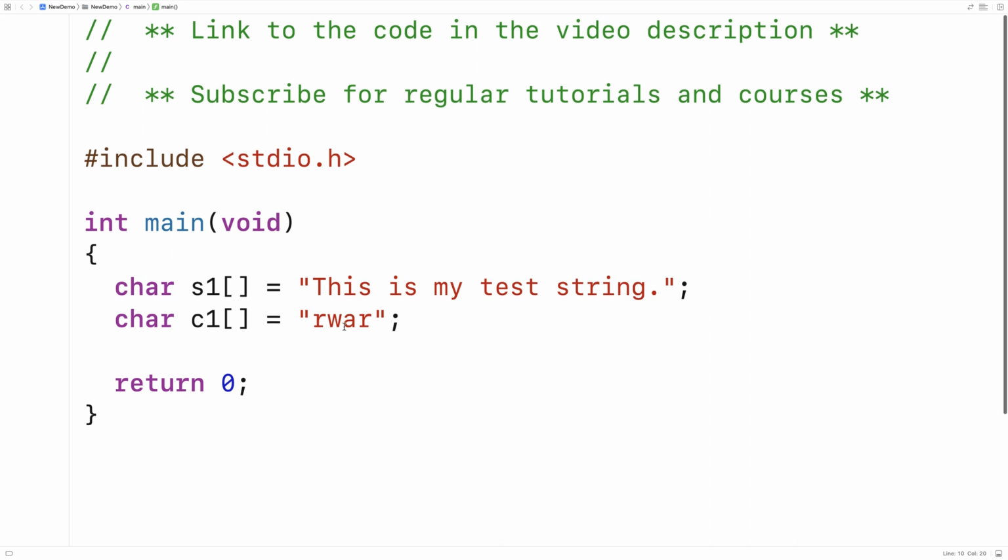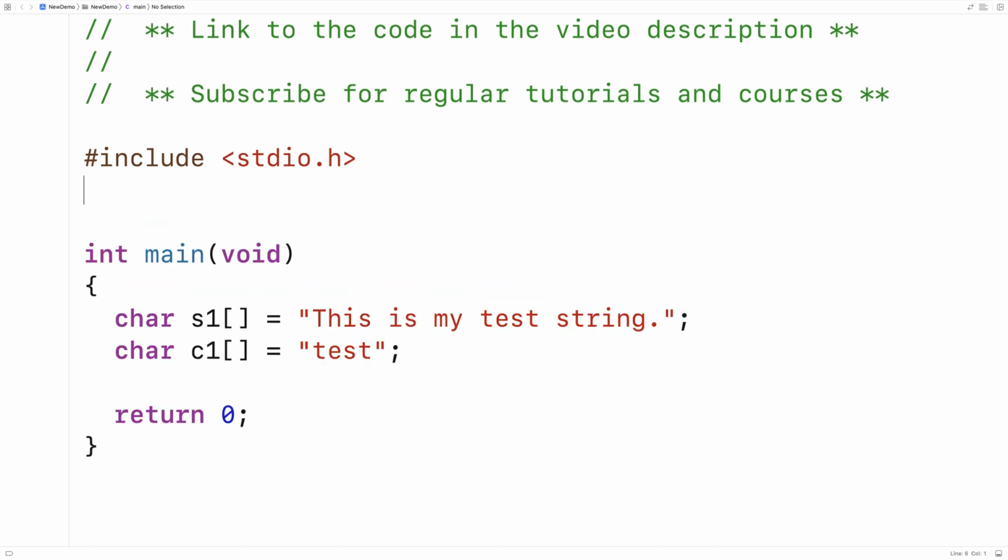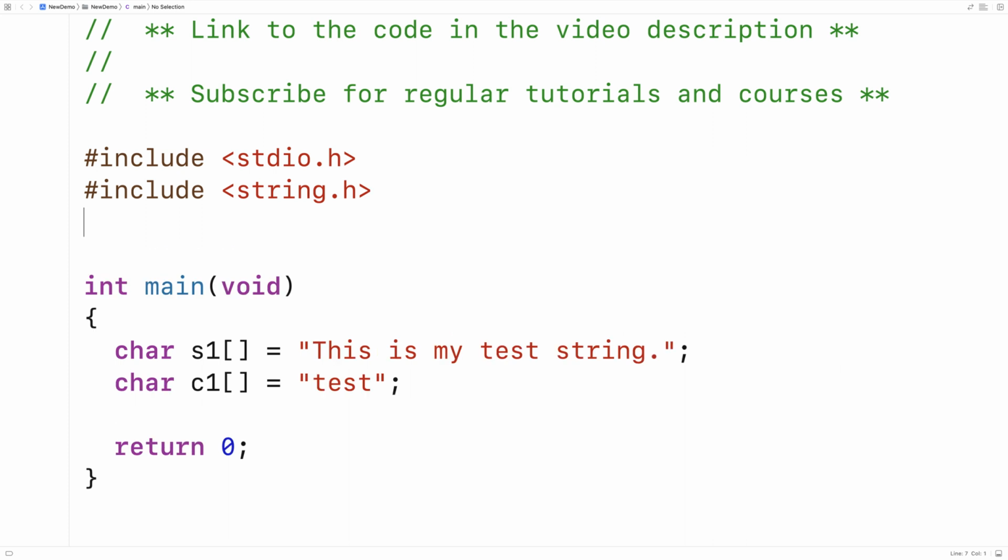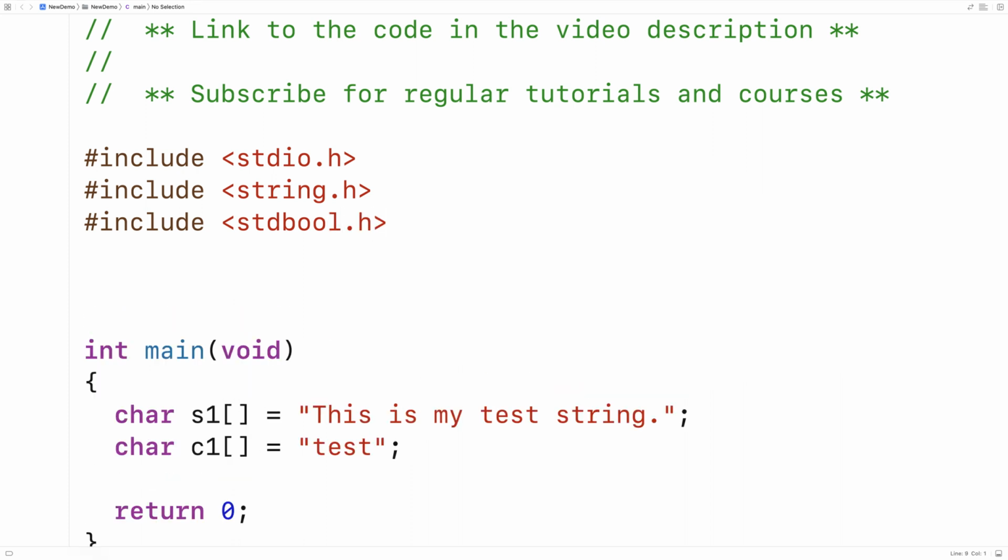So to write this function here, let's include a couple libraries to help us. First, we'll include the string.h library because this includes the string length function strlen to find the length of a string. And that's going to be helpful for when we're working with strings. Let's also include the stdbool.h library so we can use the bool variable type with true and false values. The function itself will look like this.